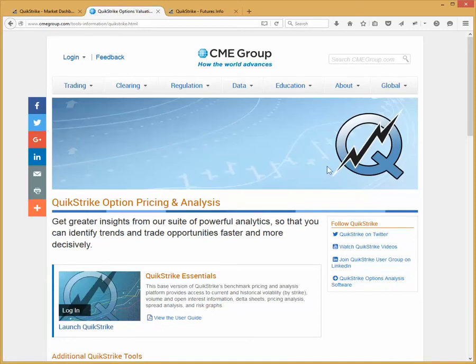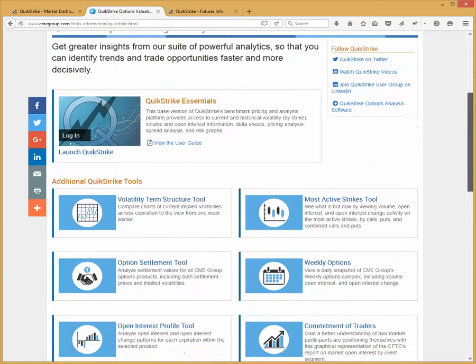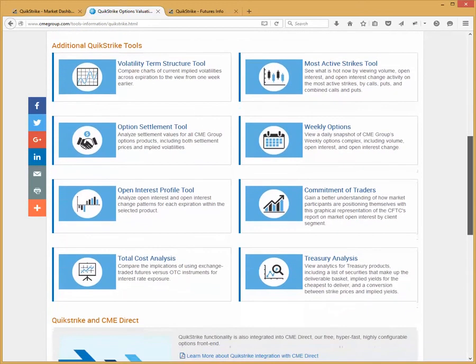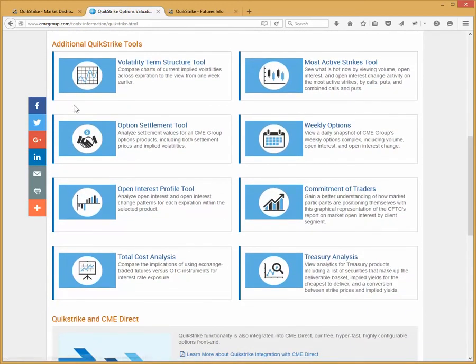All right. Now, also available for free on the CME website are these other additional QuikStrike tools. Now, Essentials requires you to register, and you get to go in there and set it up the way you want to, put your favorite product group and product, that type of thing, come back there, and it's always where you want it to be. But there's also tools available that don't require registration, that are essentially going to be the same tools that you're seeing in the version that we just demonstrated, with a few extra things that are available.